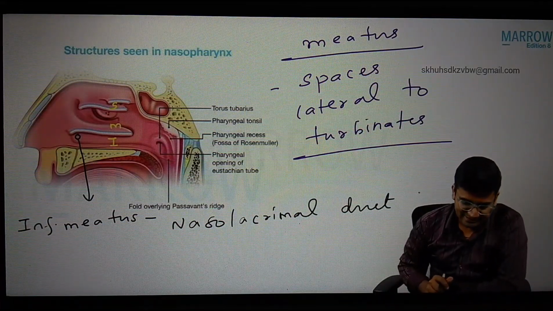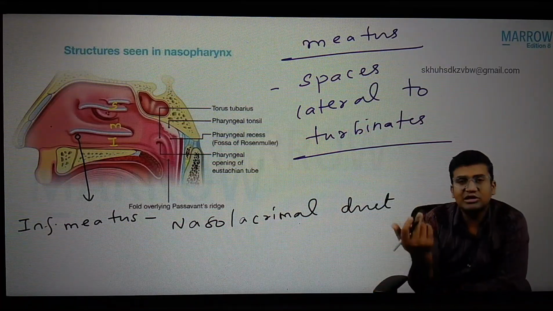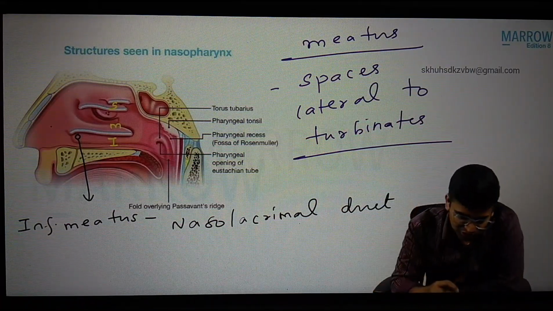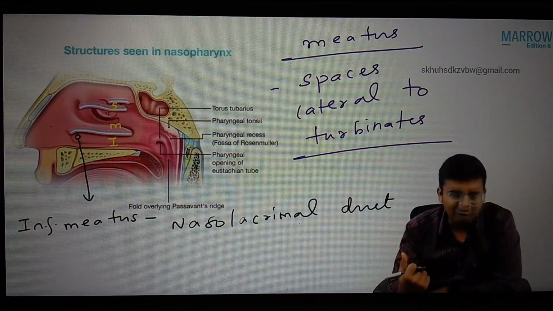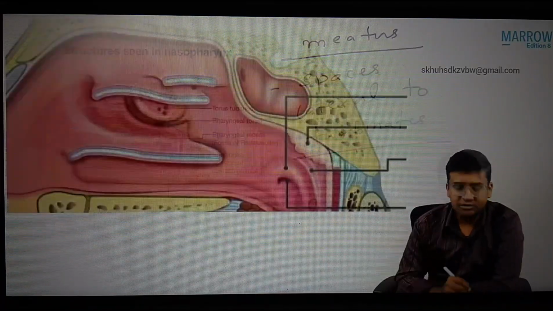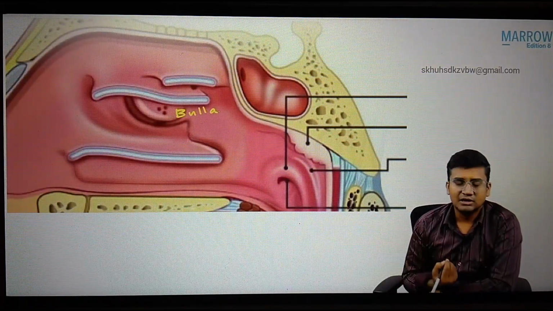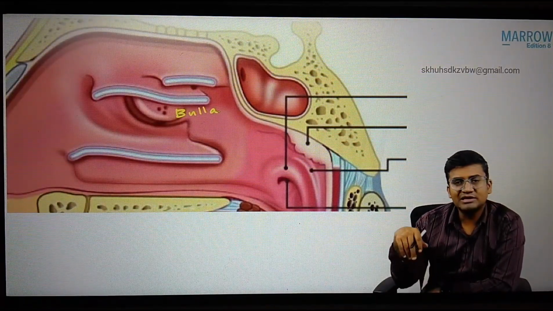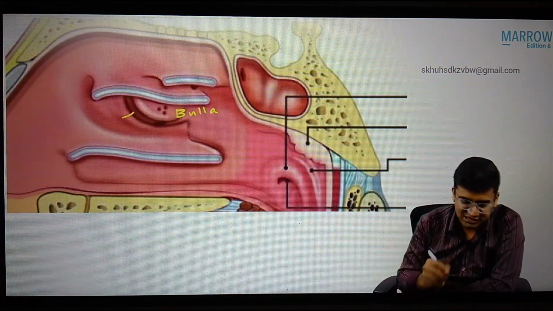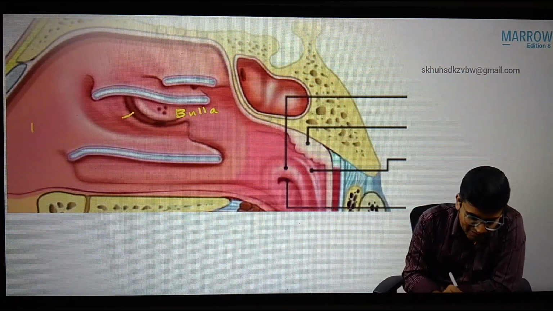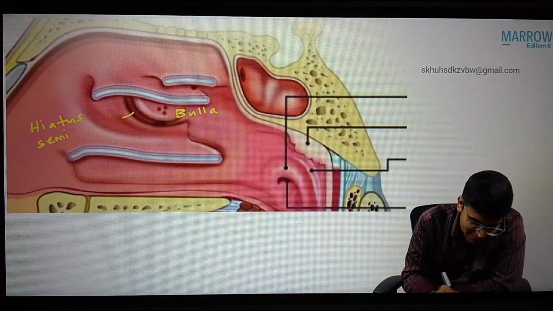Okay, right. In the middle meatus we have the osteomeatal complex. I'm going to zoom this image so that you get a clear picture. You can see the osteomeatal complex in the lateral view. This is our bulla ethmoidalis, and below the bulla ethmoidalis we have the uncinate process. Between the bulla and the uncinate we are seeing the semilunar gap, and that is called the hiatus semilunaris.